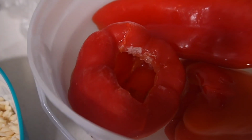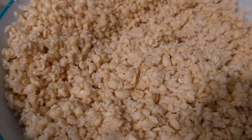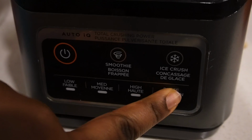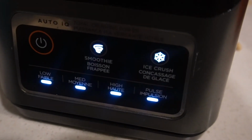So what we've done is to put it in a blender, and then we put a lot of water. You can do it in small portions, and then we hit the pause button 2 to 3 seconds at a time. The shells will just separate from the beans itself, and then it will float up to the top. So we just rinse that out, and then we do that maybe 2 or 3 times until it is clean.